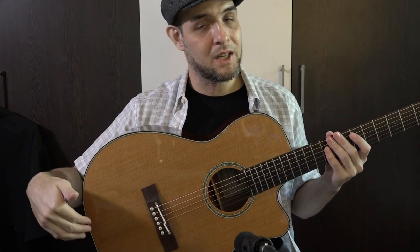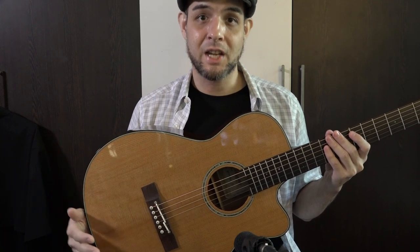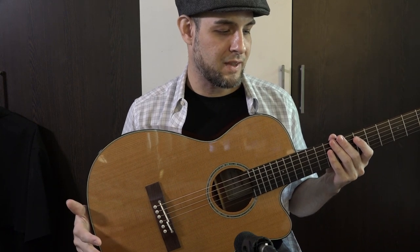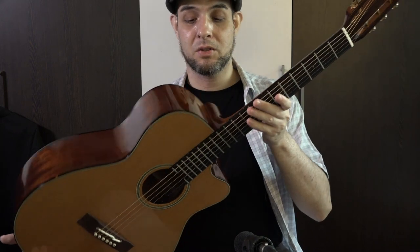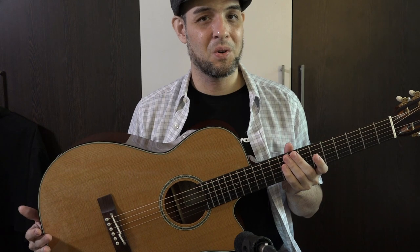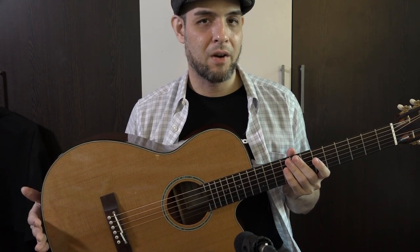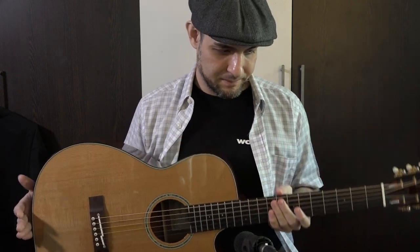So if you look inside the guitar, you can see this pencil-like metal cylinder extending into the guitar body, which contains the electronics, and we'll do a discussion and a full demonstration of that later. Because it has no external preamp, it means that there's no big hole cut in the guitar there, but it also means that there's no onboard tuner. So if you play this guitar, it's important to carry a clip-on tuner if you don't tune by ear.